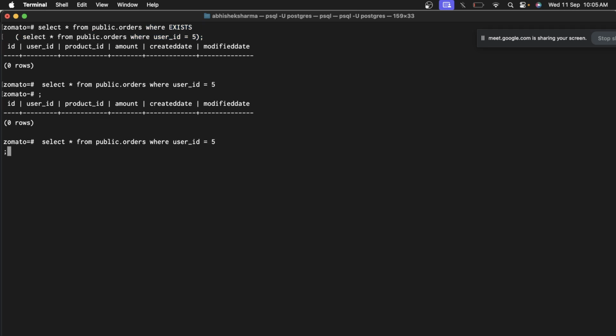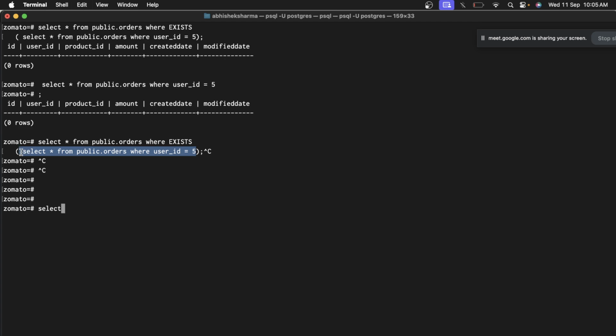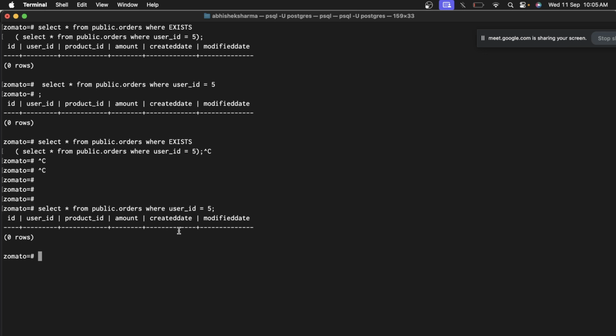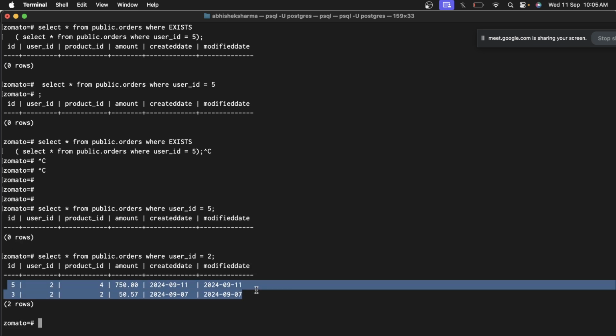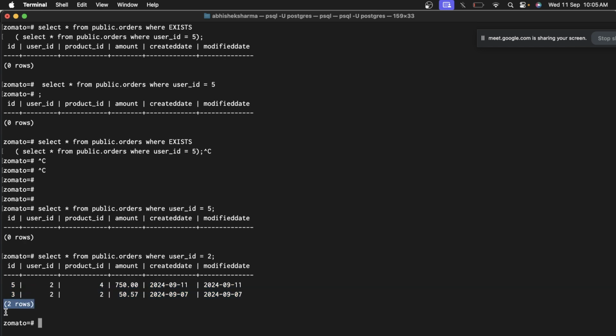But you will never find anyone using the EXISTS query in this manner, because I will let you know one thing. The EXISTS clause just checks whether the subquery is returning any rows or not. It does not care about the data that they are sending. So if I execute this query, right now for this particular case there is no data coming, so it's completely fine. But if I use this, then I'm getting 2 columns. It checks whether any row is coming, and even if a single row is coming, it will provide the data.